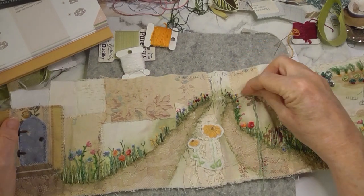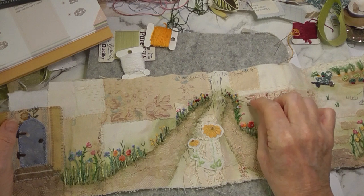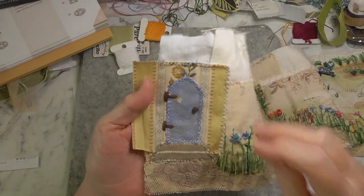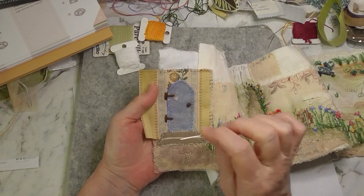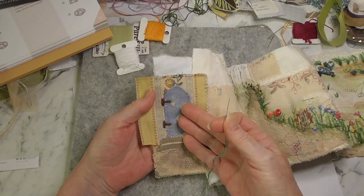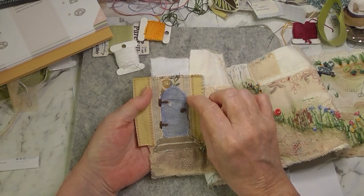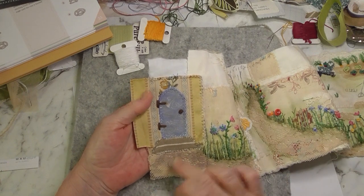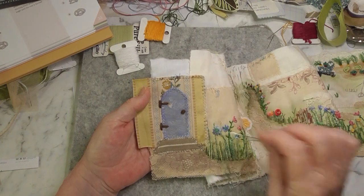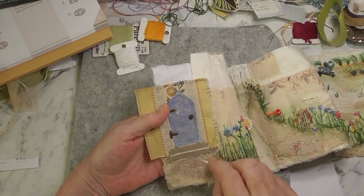I drew in my future tree that I'm going to have there, with more little red and yellow flowers around the base of the tree. I did stitch my cottage door — I took the window off. Somebody in the comments said it looked like the TARDIS. I thought exactly the same thing when I saw it on video — I didn't see it when I was stitching it, but when I saw it back on video I thought it looked like the TARDIS, and someone did notice. So I took the window off the door and I think it looks more like a door now. I've just done blanket stitch all around the door and the side of the cottage, then an over-stitch for the steps there.